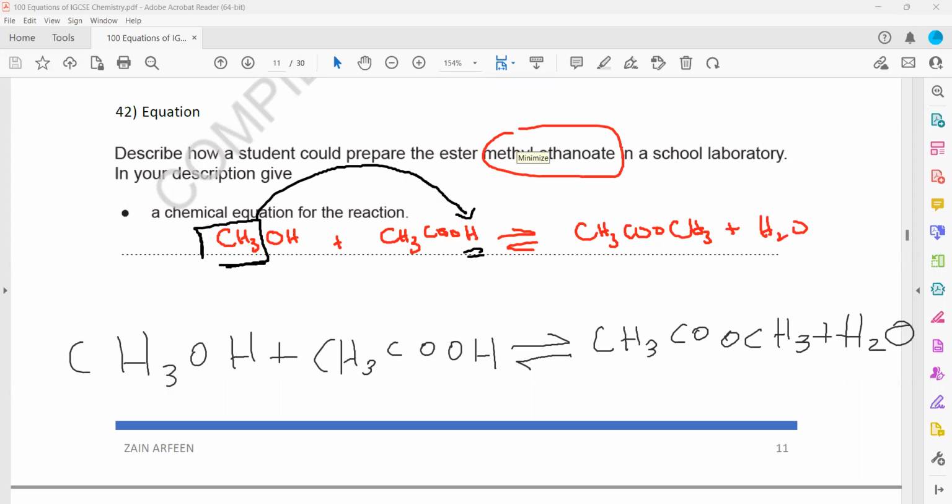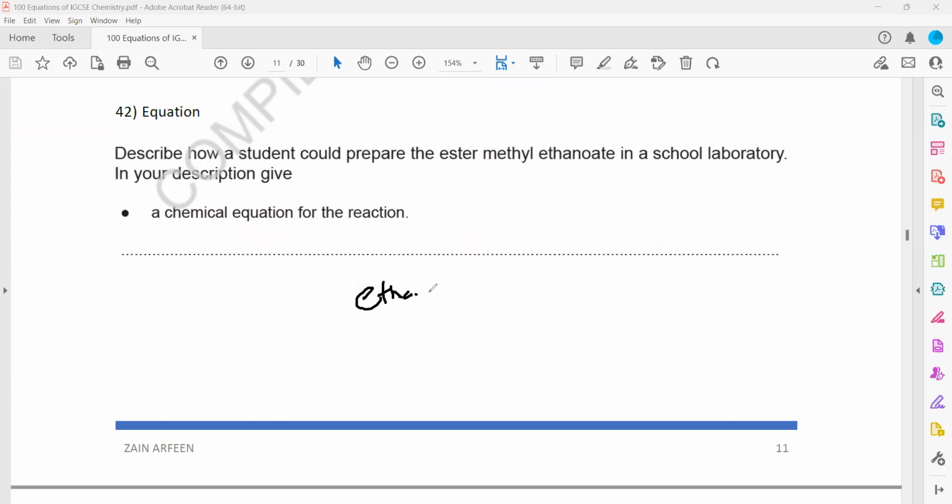How to sort out the formula of the carboxylic acid? For example, say we want ethanoic acid. As we know, for a carboxylic acid, there should be C double bonded with O and OH there. That is compulsory. Then because it is "eth", meaning 2 carbons, 1 is already there, so we draw another one. And then we put hydrogen.